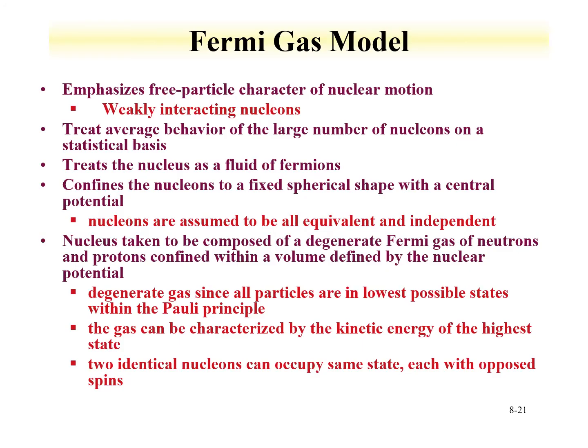Remembering the past lecture on fission, we showed that the fission product distribution is dictated by the shell model. However, we also showed that this asymmetric distribution could be overcome with higher energies, particularly towards the last slide of the lecture, where we showed the fission of thorium by a proton, which became symmetric. That shows that there may be a need for a model that emphasizes different behavior of nucleons. And the Fermi gas model does that. It describes the nucleons as more weakly interacting, and you treat an average behavior of a large number of nucleons on a statistical basis.